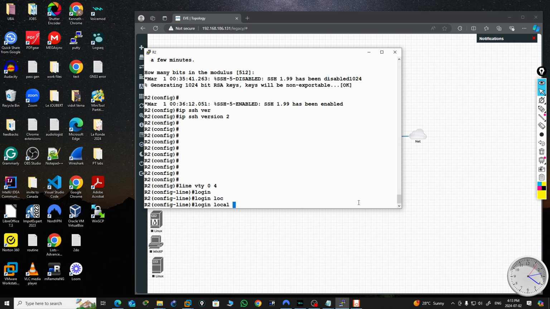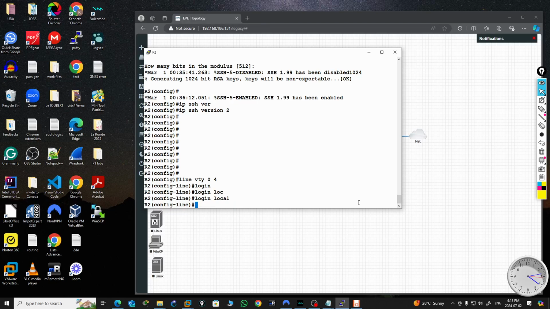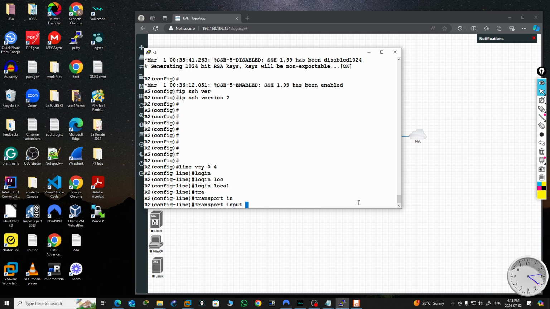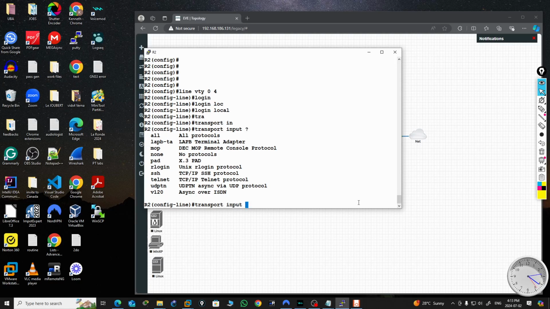We're going to accept only local login, because we have to accept just the passwords and everything to log in to this router. Login local, and then the transport mode, transport input. We can do all, which means it's going to be able to do telnet, SSH, everything, but we want to limit it only to SSH.